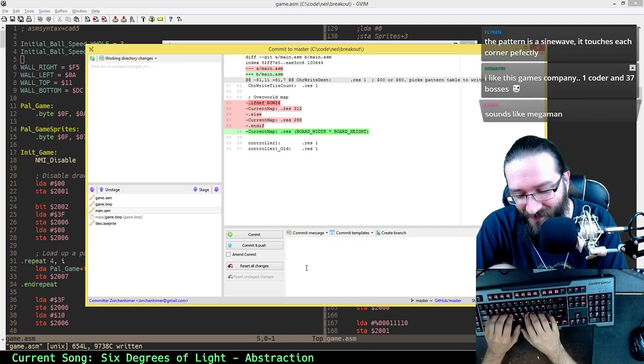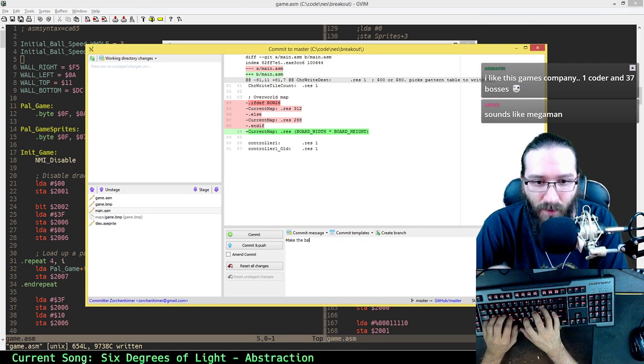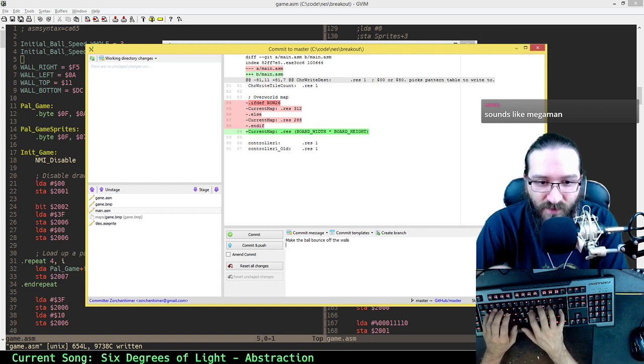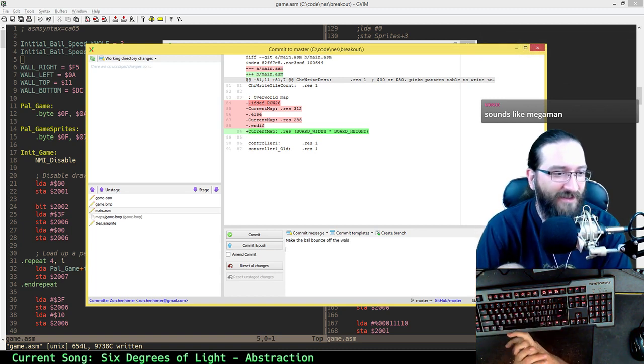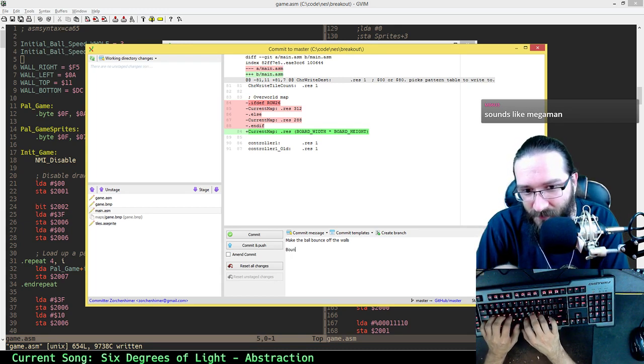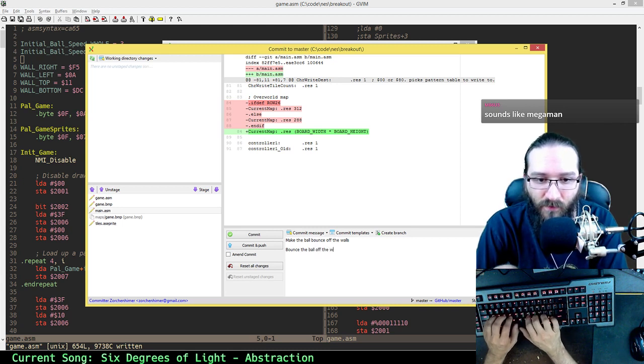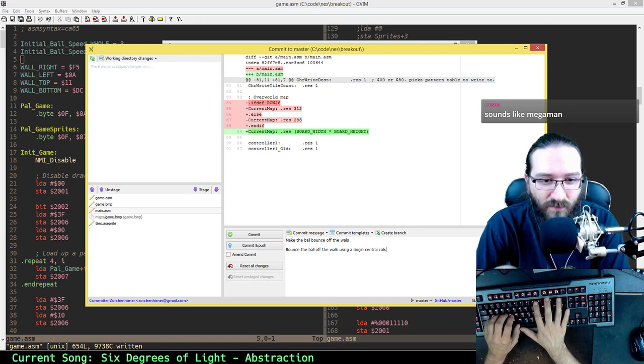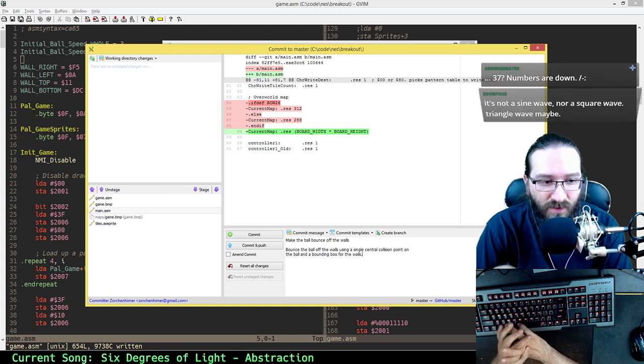Alright, so make the ball bounce off the walls. Sounds like Mega Man. Alright, so bounce the ball off the walls using a single central collision point on the ball and a bounding box for the walls.